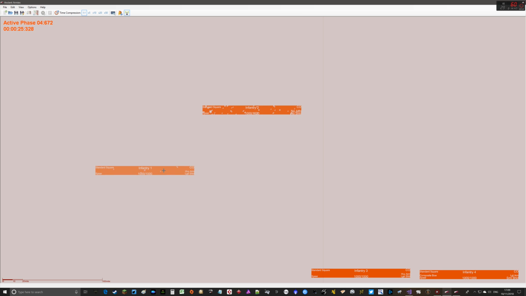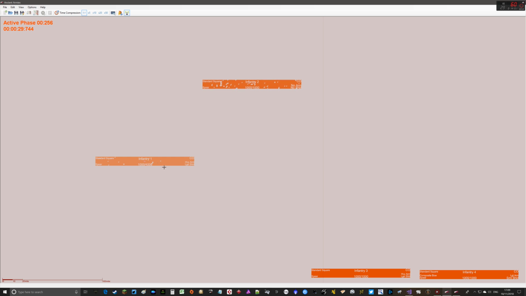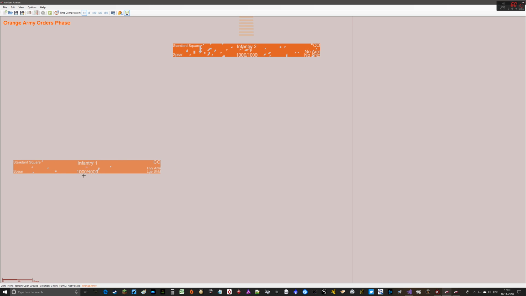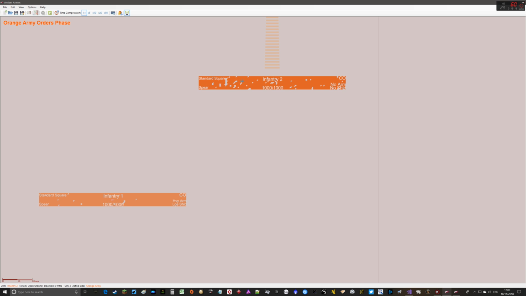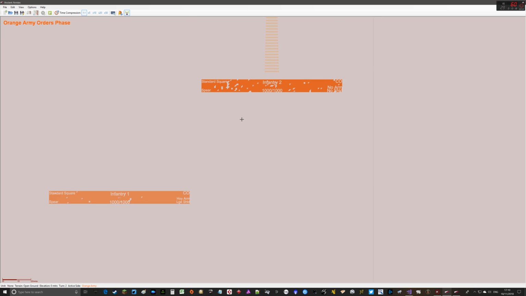Now, these are guys with average training. Units with better training will go further. But look, he's now stopped, and in fact he's cancelled his order because he's just completely knackered out. And you can see the colour differences. So hopefully that will allow a player to see what's going on on the fatigue front. And you can see this is a light orange. Hopefully this translates well on the video, but it's hard to tell. Both units are taking cohesion damage, although the unit that's run the furthest is taking a lot more cohesion damage.